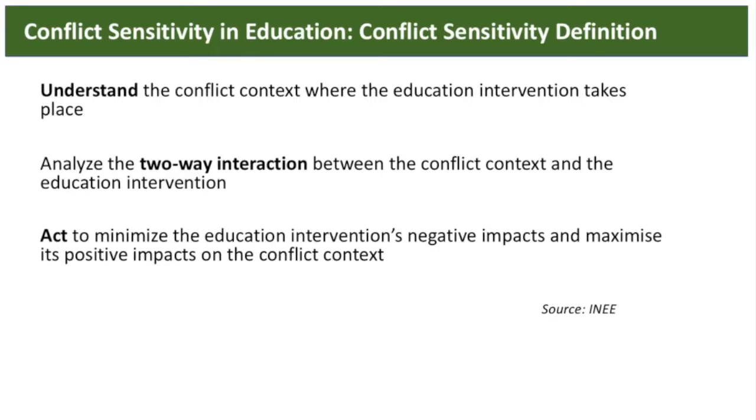And a conflict analysis can be done as a standalone activity. It can be done as an integrated effort in an education sector assessment or a situation analysis. A couple of examples are USAID's own conflict assessment framework, which is quite good. That can be an example of a standalone, or USAID's new rapid education and risk analysis tool, which we developed under the ECCN project, that integrates conflict analysis and other contextual risk analyses with an education sector assessment.